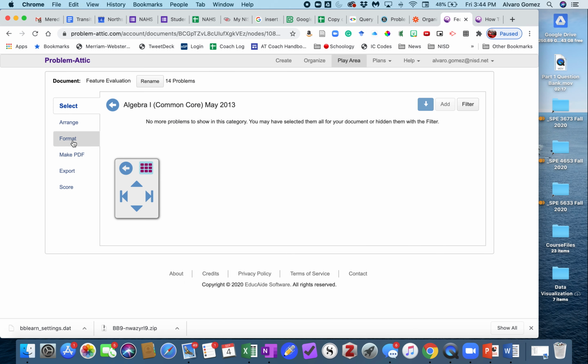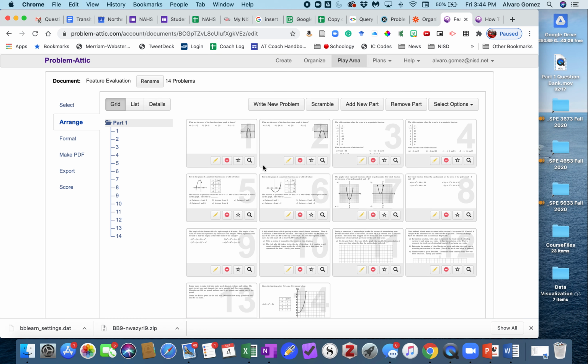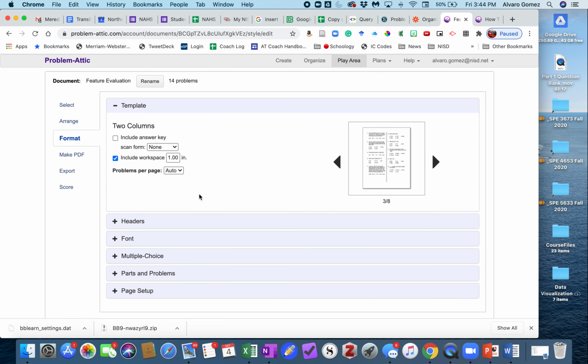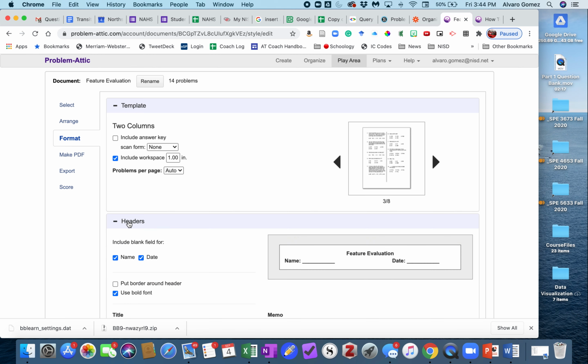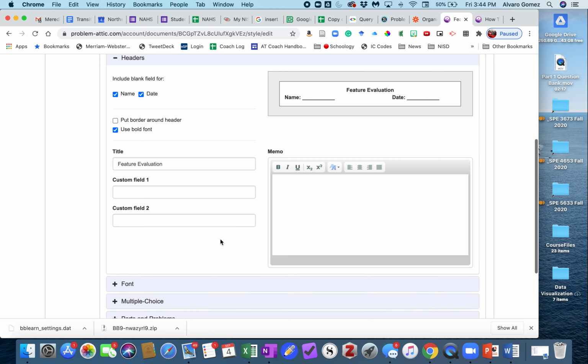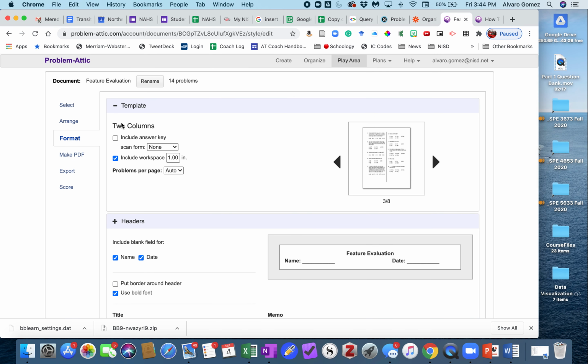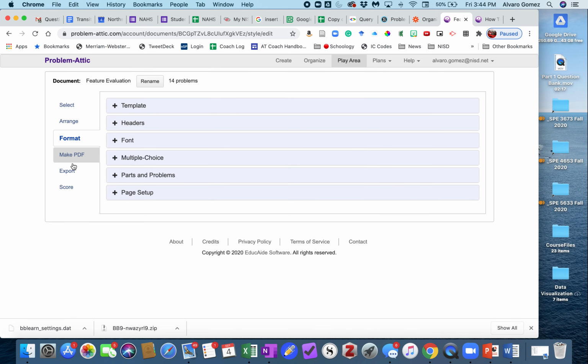Okay, so now the next step, I guess you could go into arrange and all of that stuff, right? Then you could format it. Now all of this information I didn't see in Schoology that I could do that. But anyways, okay, so now I'm going to go to export.